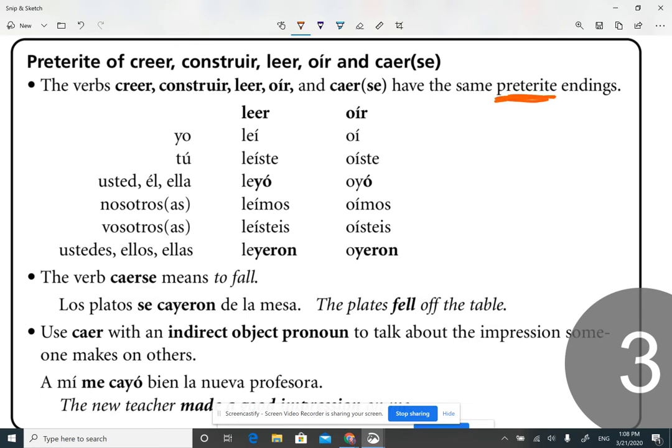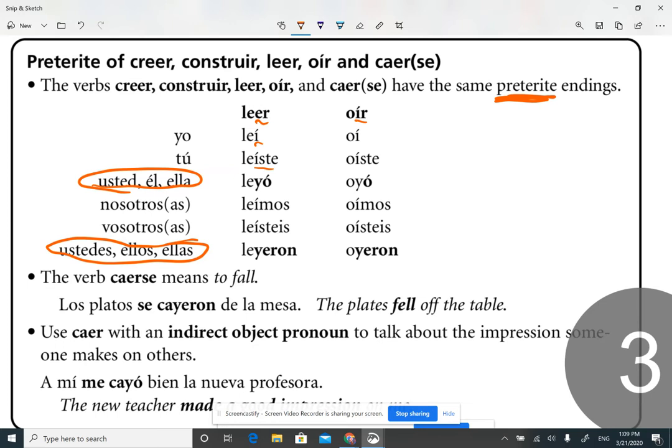These are going to have regular endings. So in the yo form for er and ir verbs, the yo form is going to be e with an accent, right? The tú form is going to be iste with an accent. So the thing that makes these unusual is in the third person, he or she or usted, or the third person plural, ellos, ellas, and ustedes. Because we have 3 vowels here, if you use the normal ending, it would just be weird.